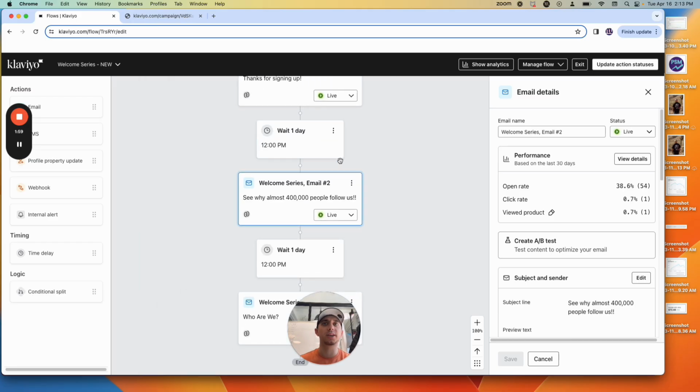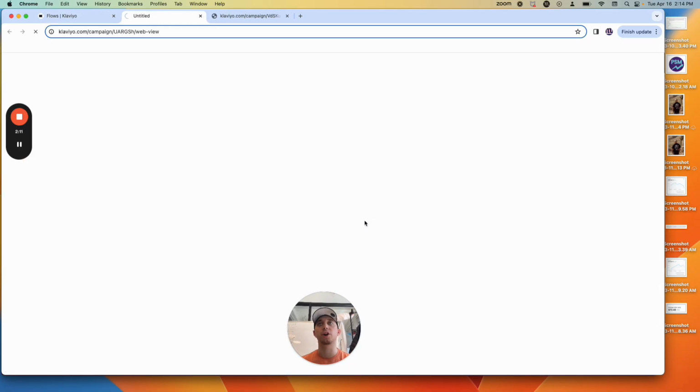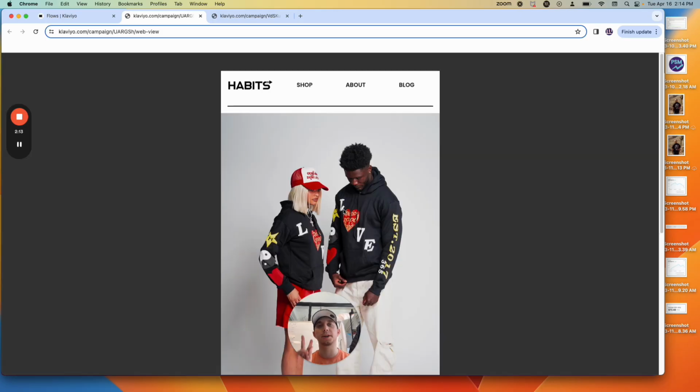The second email, so they're gonna wait a day, okay? Why are they gonna wait a day? Well, we just emailed them. Let's give them a minute to get used to the brand. They just subscribed. We don't wanna bombard them. Let's allow them to take their time. However, we wanna stay on top of them, right? So the next thing is we are going to send them another email, number 2.